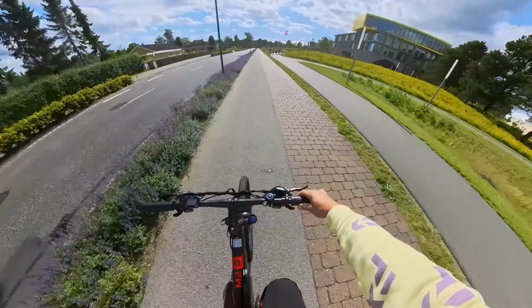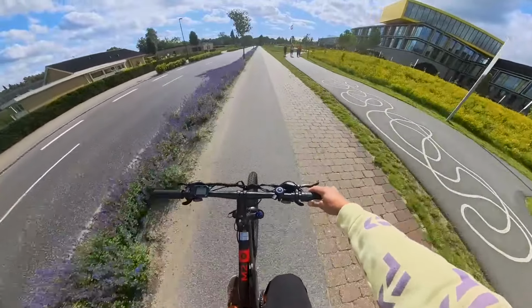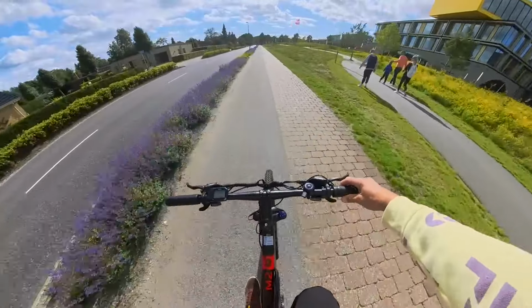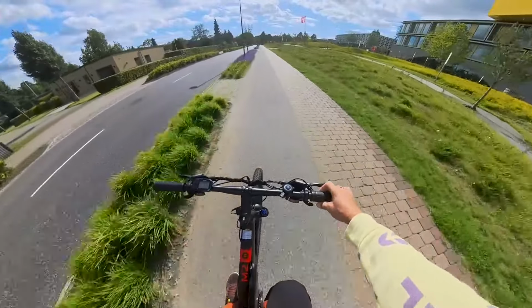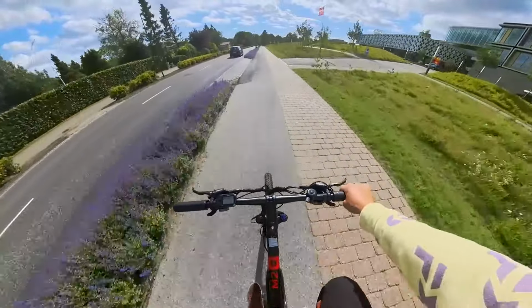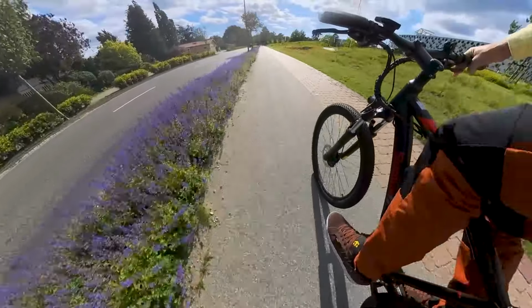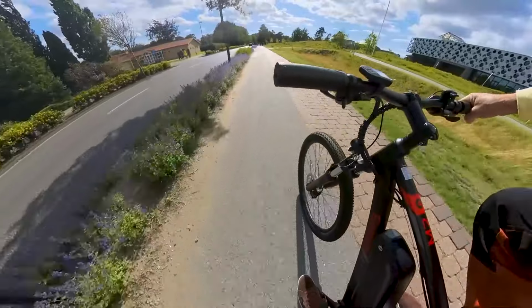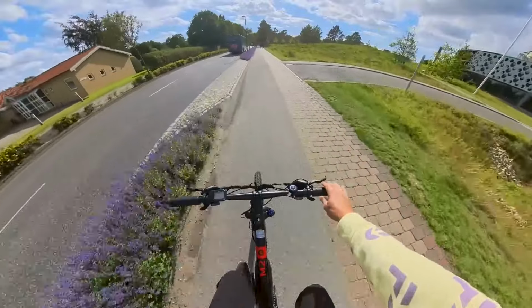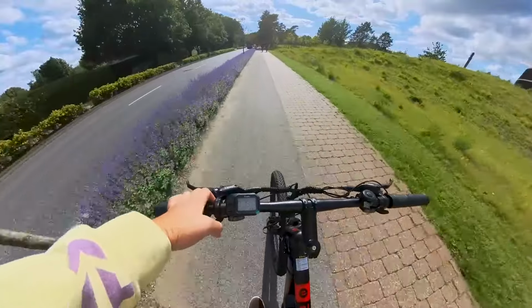Having this twist throttle is actually amazing because you can adjust how much power you want to deliver. So I can either go very slowly, or if I turn it a bit more, I'll go faster, and I can go full speed if I want. But the problem is that as soon as I start pedaling, the bike immediately delivers full speed. Even if I pedal just a little bit, I get a full speed push from the bike, and there is no way I can reduce that. The only thing I can reduce is the level here. So I can reduce it to level 2, for example.